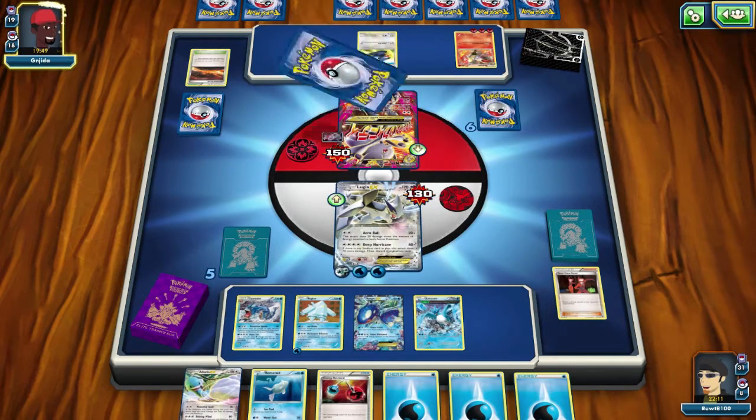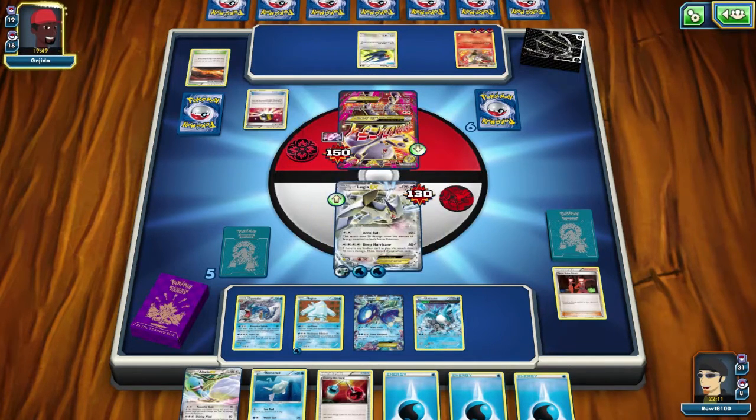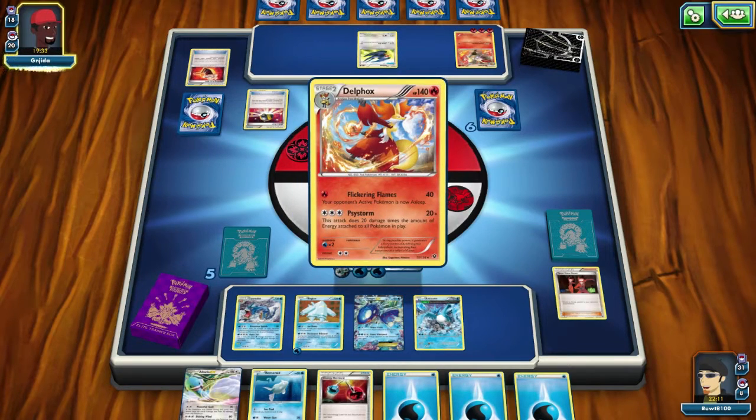But realistically, this Lugia is going to be done soon without a Pokemon Center lady, so maybe it wasn't the best thing to do, given that it's on such a timer. Yeah, I don't know. I guess we'll see. You're still going to need a double colorless to attack this turn, which I am okay with, but you will get the Delphox out here.